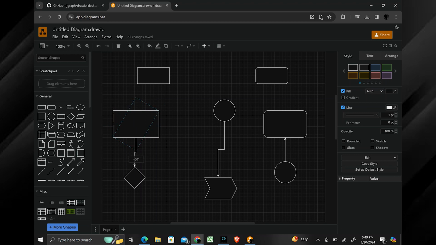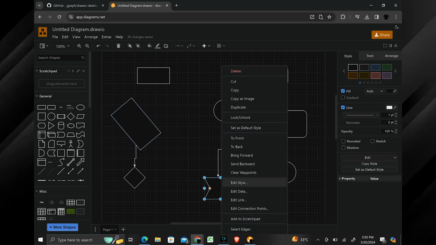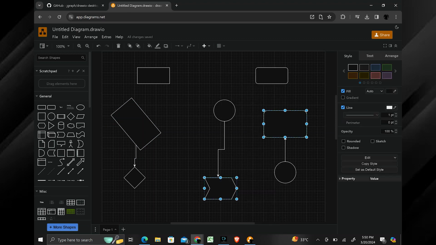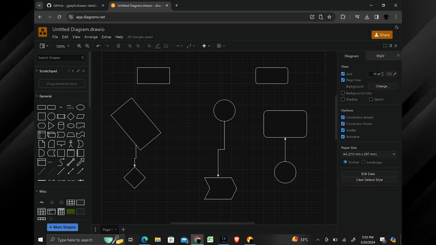To rotate a shape, first select it. Then a round arrow called the rotate handle will appear at the top right corner of the shape. Click and drag this handle to rotate the shape around its center point. You can also specify the rotation angle using the rotation dialog box. If you need to manipulate multiple shapes together, hold down the Shift or Command key and click on the shapes you want to select. This lets you move, resize, rotate, or delete them all together. These tools are handy when working on complex diagrams with many shapes.